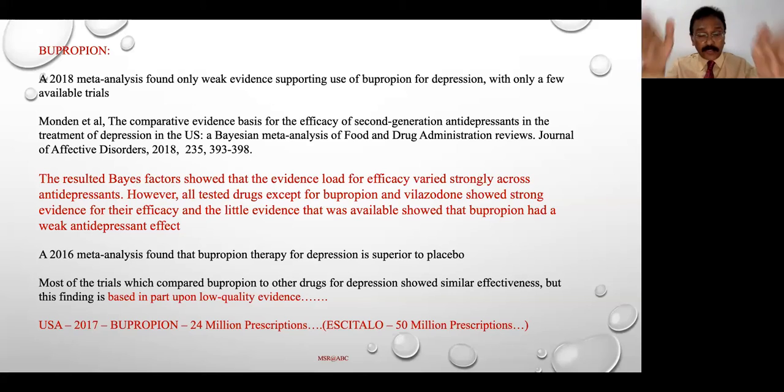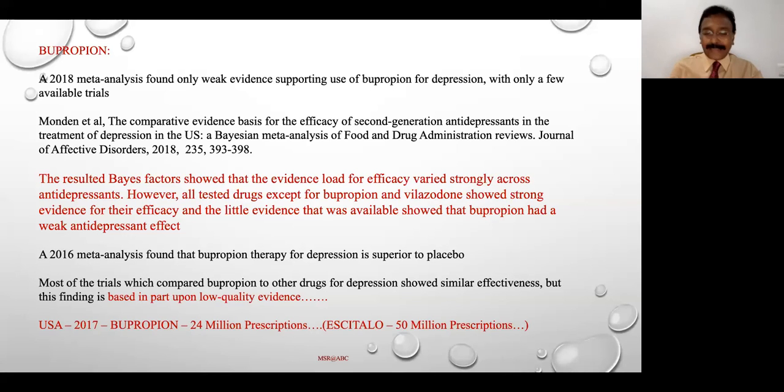It's an excellent point. But what is the point if the drug is very safe, but it's not effective? No. Very clearly, they said that if 50% of the prescriptions have escitalopram, obviously the patients who are there in US are not getting a good antidepressant effect, and that is why resistant depression goes up.